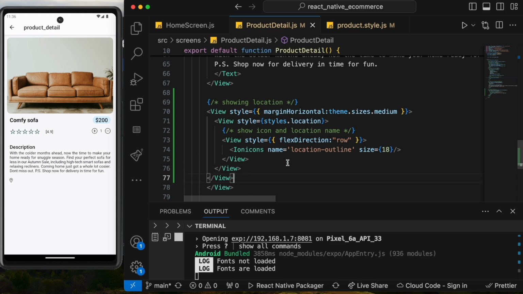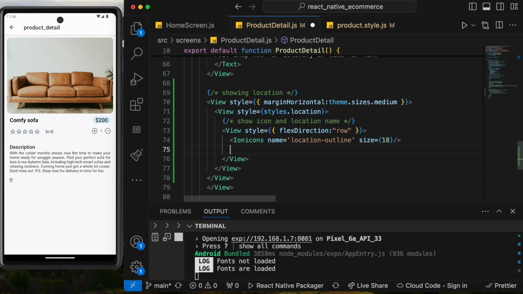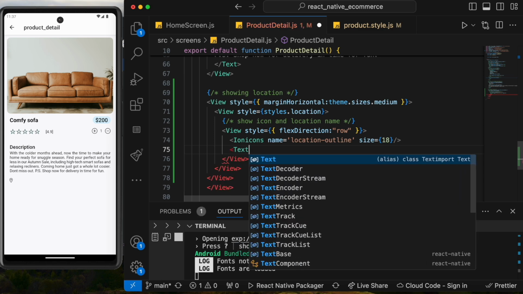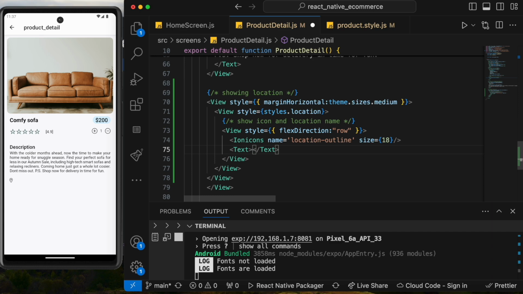And so that's the first part that we said we want to show: the icon and the location name. So that was the icon part. And then over here we also want to show our text. Now here we're going to do Text. Say for example, I'm going to say Shanghai, China, like that.